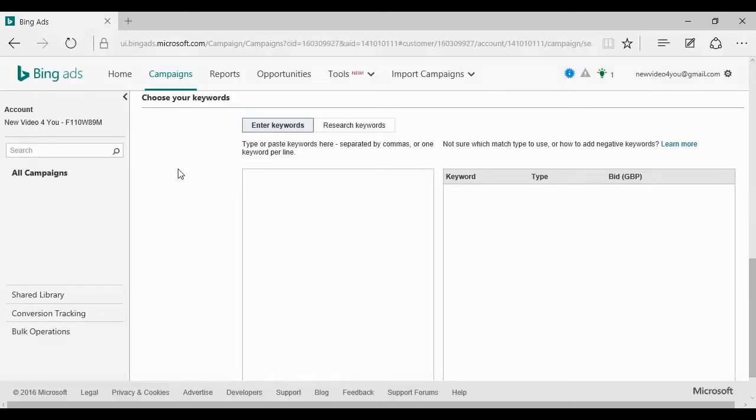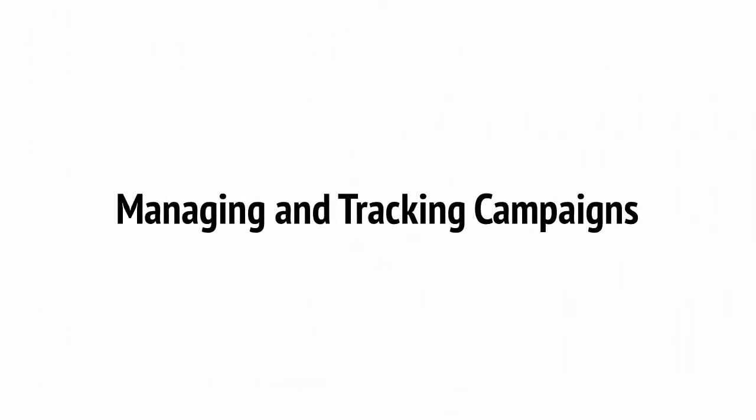The more good news is that you can tweak and manage your campaign after it's gone live. This means you can see how it's performing and then see how they're working for you. You'll be able to find some more advanced settings here too, such as negative keywords and dynamic keywords. We'll look at these options in more detail in the next video. For now though, we want to focus on the other most important aspect of running your Bing Ads campaigns, which is tracking the success of your adverts.